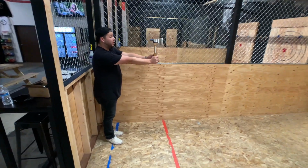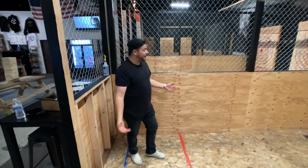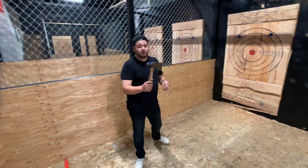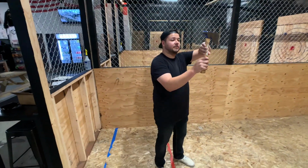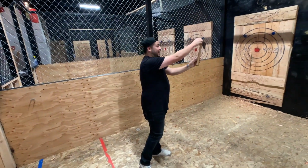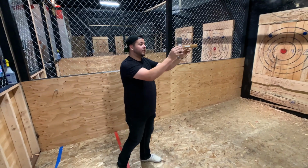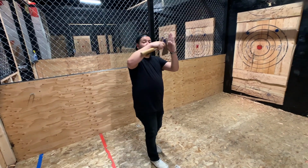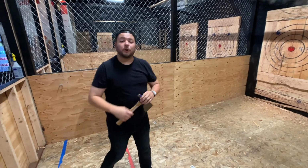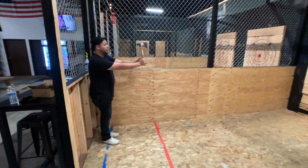So I can throw it harder, but the problem now is the axe is over-rotating. Your typical axe throw, when it releases, is going to do one full rotation and stick. If you're throwing it too hard, you're going to over-rotate and hit the board somewhere like this. So, no need to kill it. Again, let the axe do the work for you.